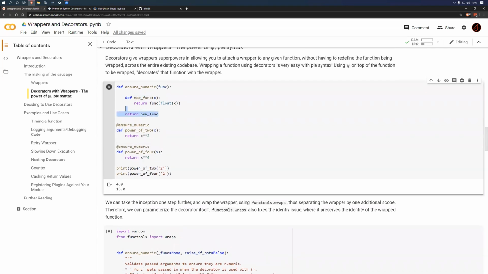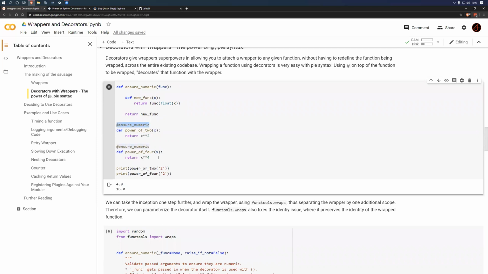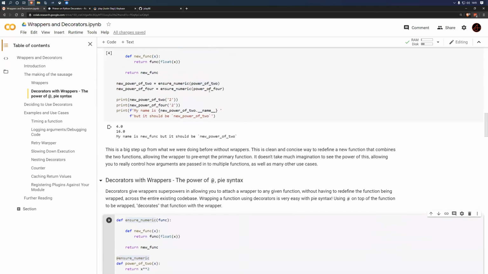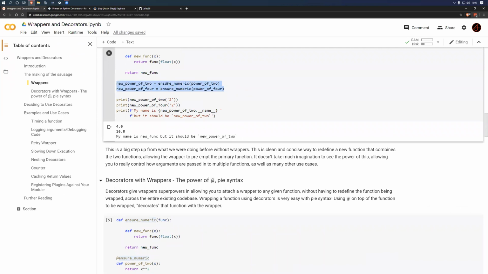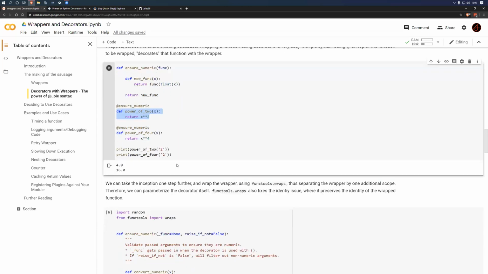So if we see here, we have basically that exact same definition that we had before of ensure numeric, where we pass that function in. But Python has this thing called the @ operator, also known as pie syntax, that allows us to decorate the top of these functions with our wrapper and decorator function. And that is essentially doing the exact same thing as we were doing up here, right? We're basically wrapping it and reinstantiating, but instead we're just throwing that functionality right there on top from the get-go when we declare this function. And if we wanted to remove that functionality, it's just a matter of pulling that decorator off the top.